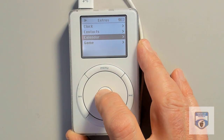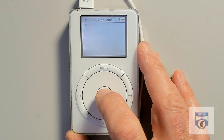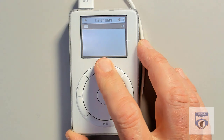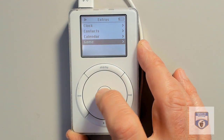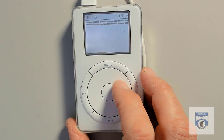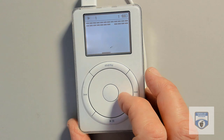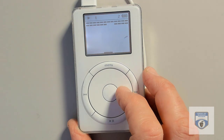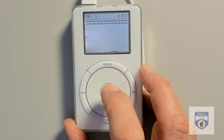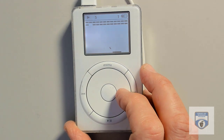Let's have a look at the calendar — probably back to 2002. You can get multiple calendars in there, scroll through, check out what appointments I have. I have nothing. And there's my favorite thing — I remember this very well. It's a game! You even got a game with the old iPod. This is super deluxe. This is going to be hard — it's been a while since I played the old Breakout. I was going to call it Super Breakout, but this is far from super. I'll have to play a lot of games before I get back into the swing of things.